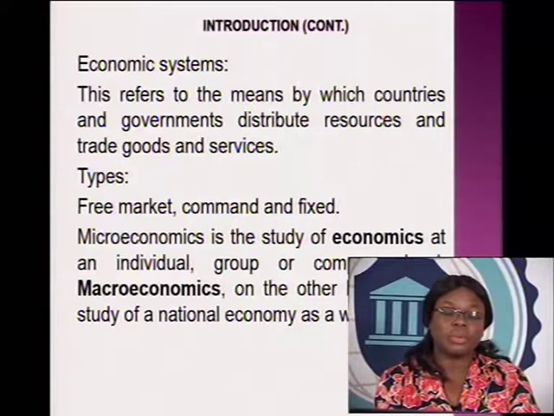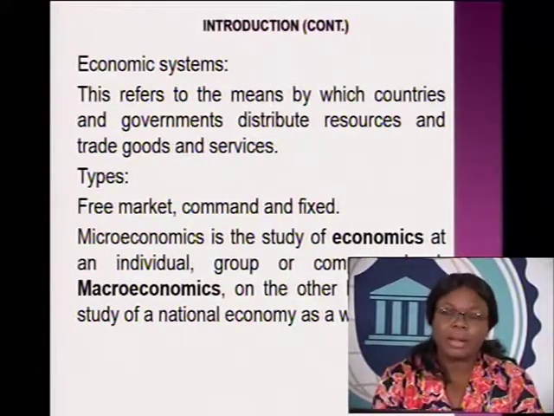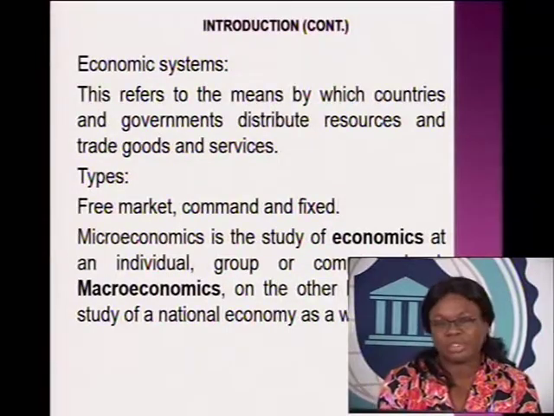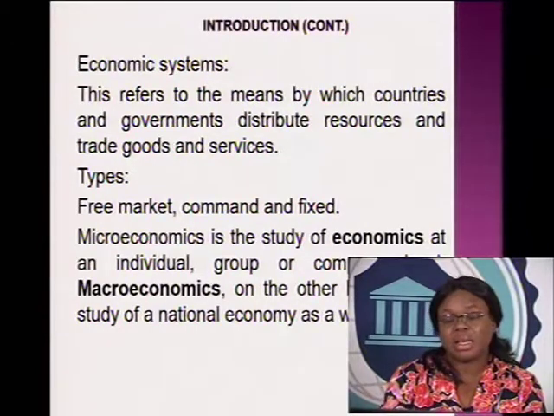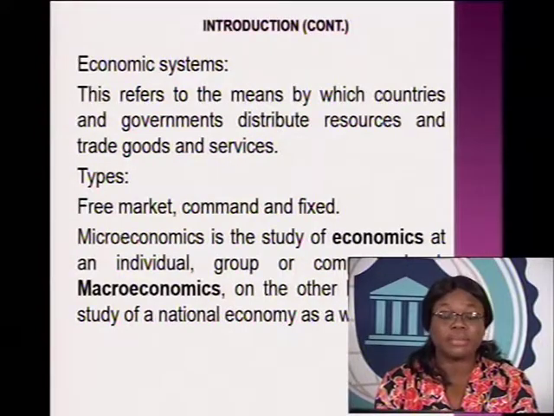Now we come to microeconomics. We've looked at the broad meaning of what economics is all about. We begin to streamline it a bit into what microeconomics is. Economics is divided into two broad sections: the micro aspect and the macro. What therefore is microeconomics? From the word small, this is the study of economics at an individual, group, or company level.